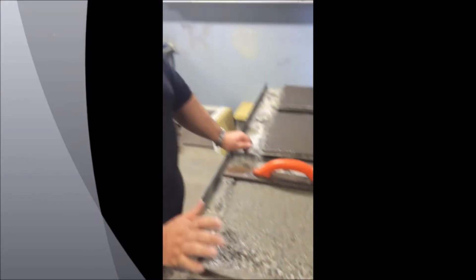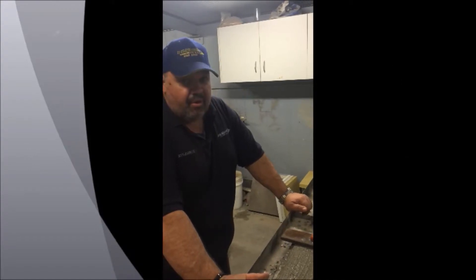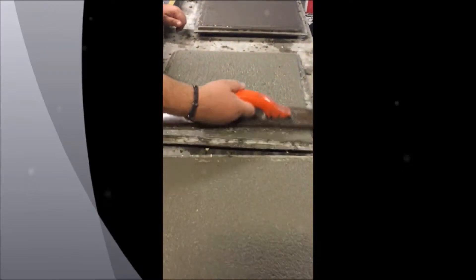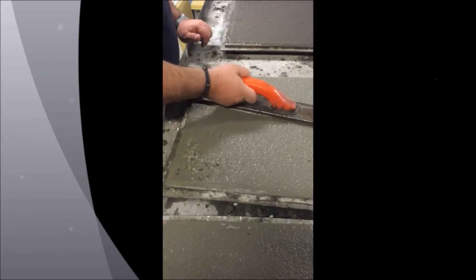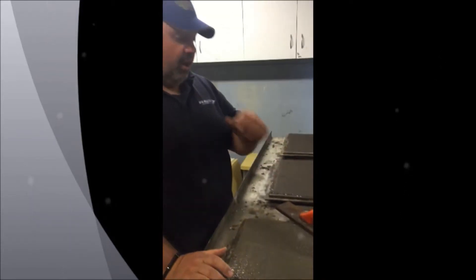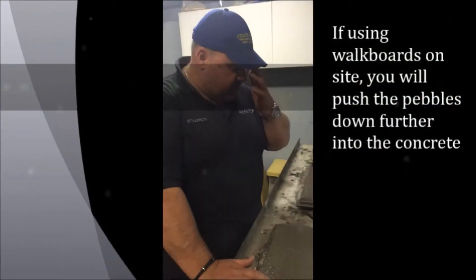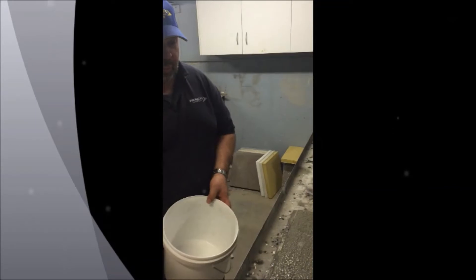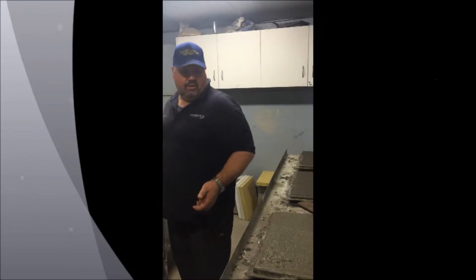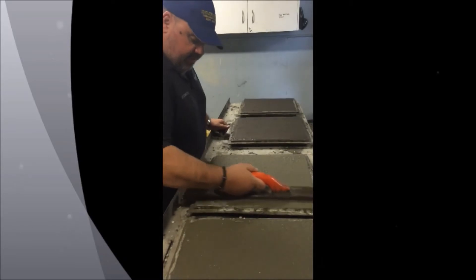That's another thing to remember on site: the levels — if they're down a little bit when you're casting, it's not going to matter because the stone does come up by three or four mills. You can see that corner is a little bit low but we'll pick that up slowly. Also on site, if you are going to use walk boards on top of this stuff and you're expecting it to pop back up, it's not going to pop back up. So you need to have a bit of stone standing by — grab a bit more stone from your nearby bucket and throw it in there. It's concrete, it is what it is, so when you're casting you need a bit more care and you've got to cover that stone.